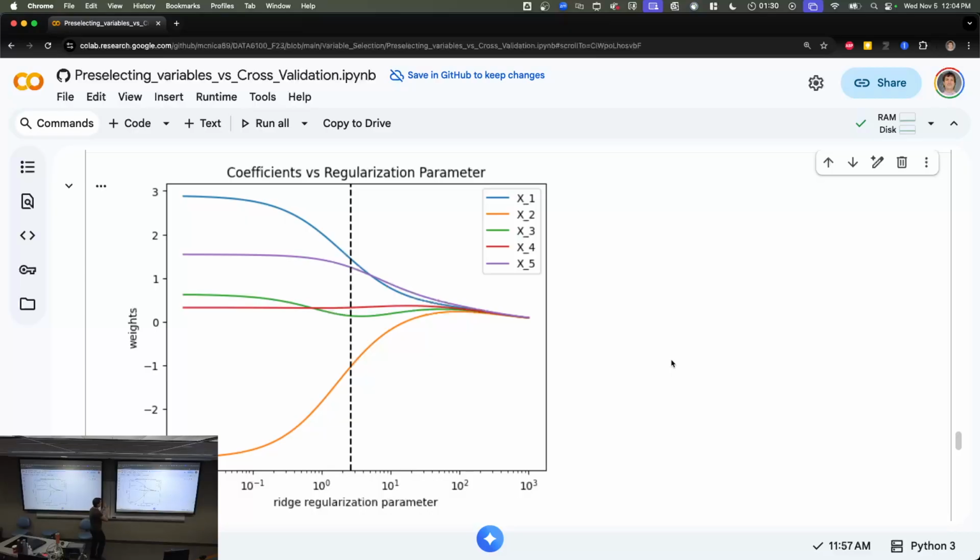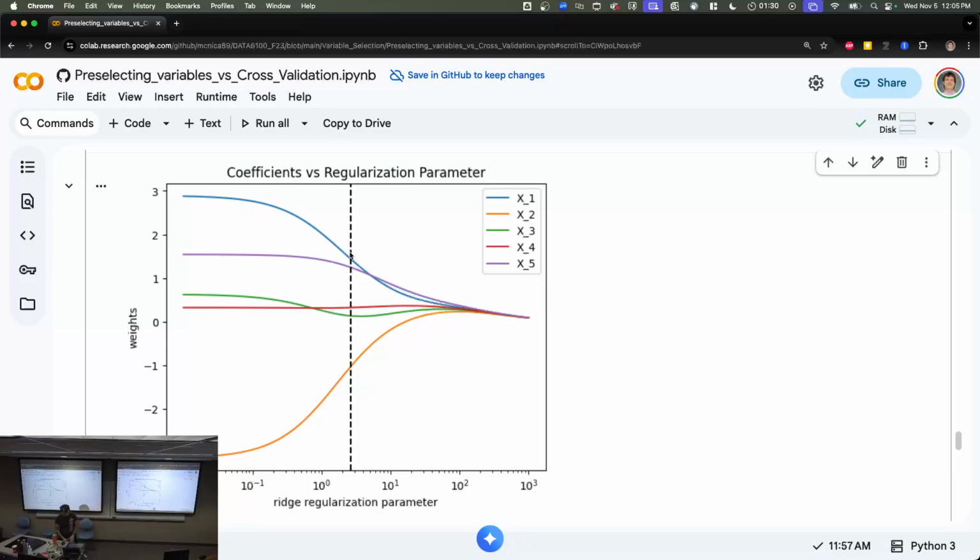You can see in these kinds of plots with the strength on the x-axis that as you increase the strength, all the coefficients shrink, and they shrink towards 0. Eventually, if you go too strong, then your model is just outputting 0, just like the very dumb model we had, fully shrinking to 0. That's not great. And so you want to balance how much you shrink. And we used validation sets to figure out that this dotted line is the optimal answer. And the optimal answer is quite nice because the x1 value is pretty close to what it should be at 2. Of course, it's not perfect because it's a finite data set, and that's what we got.